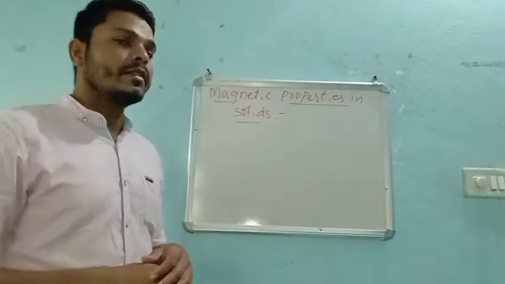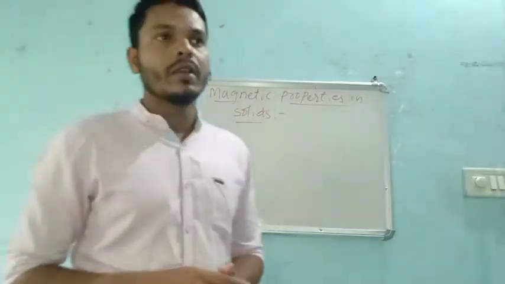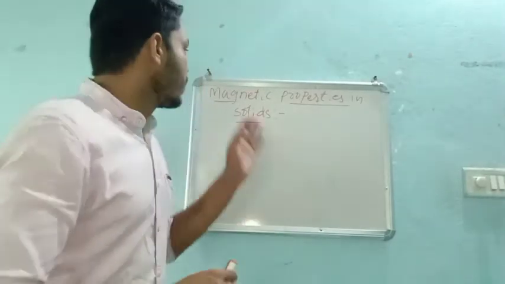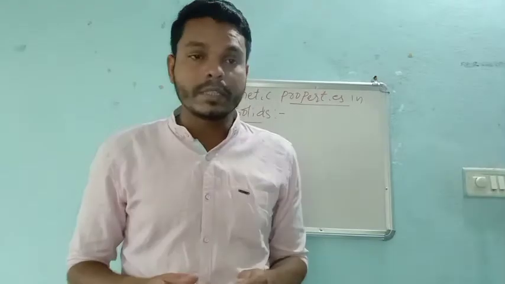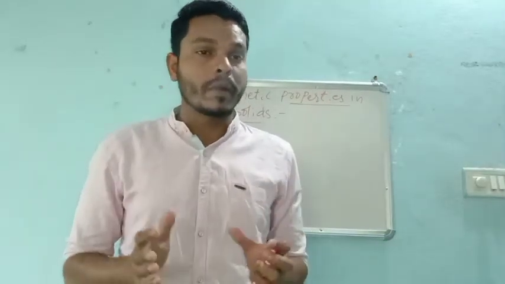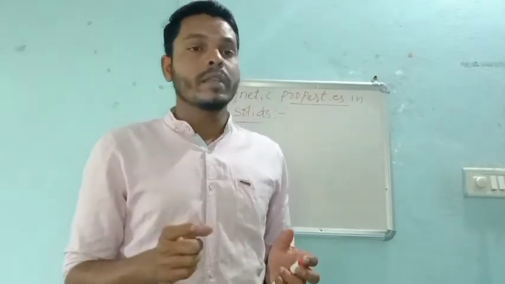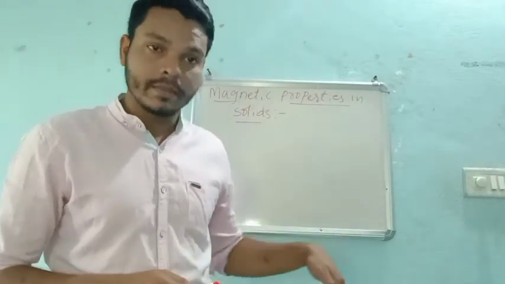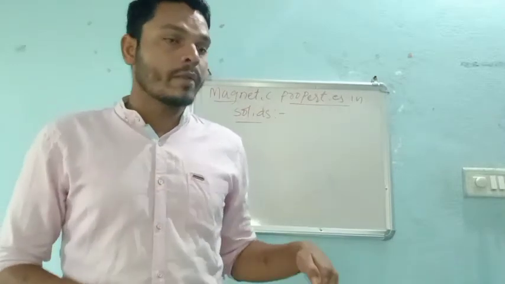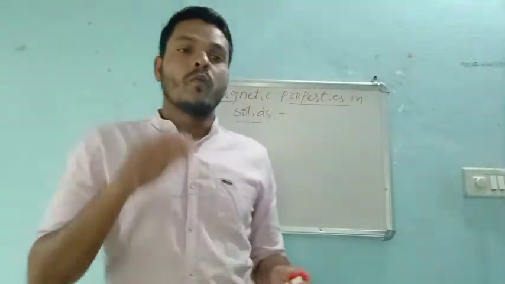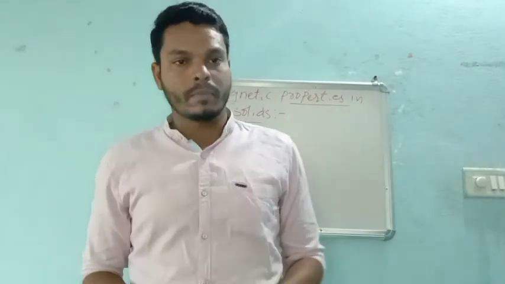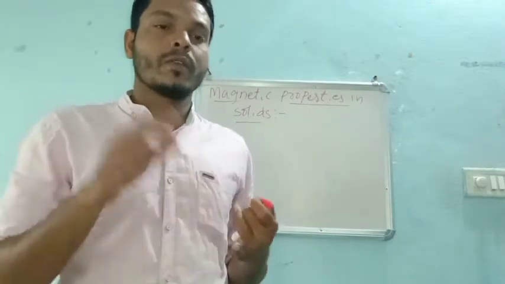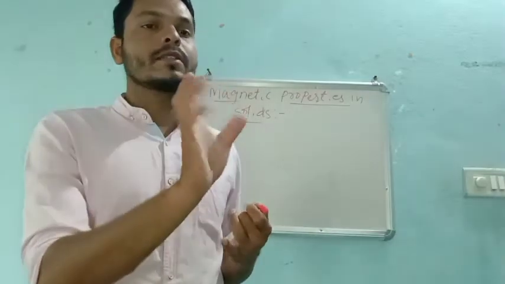But here in physical chemistry, we see a different definition of these magnetic properties, and nearly we see 5 magnetic properties. And dear students, one thing is very important in this last part of the solid state: among these 5 types of magnetic property, one will be fixed in your exam, right? Very important. You have to write the definition as well as its example.